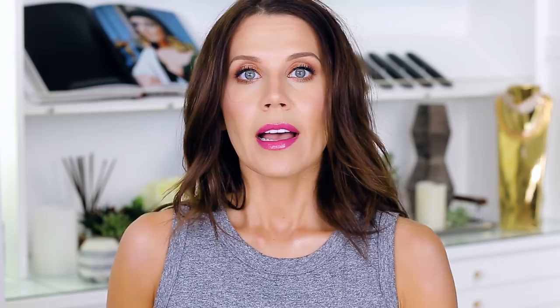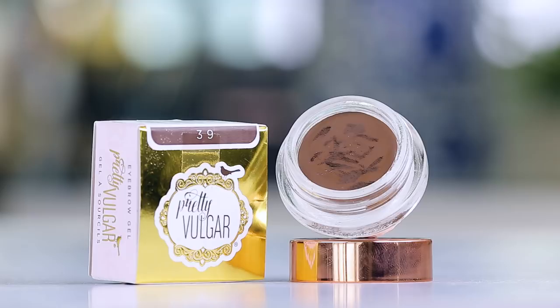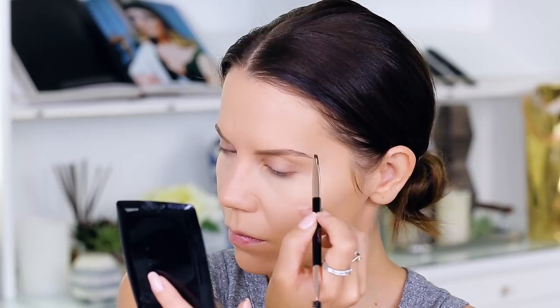They have a pretty incredible brow pomade — this surprised me. The formula is so good for carving out a brow, and then I put my Wonder Brow on top of it, which kind of seals it in like a top coat, and then you can literally rub your brow and nothing's going anywhere. If you love a good brow pomade, this is the best one I have ever tried — it is much better than the Anastasia brow pomade. It has the exact right texture and slip. I have the shade Twisted Tail. This is the Rising Arc Brow Pomade — it's technically called a gel — and it's $24. It says it's waterproof. It's a really good product.